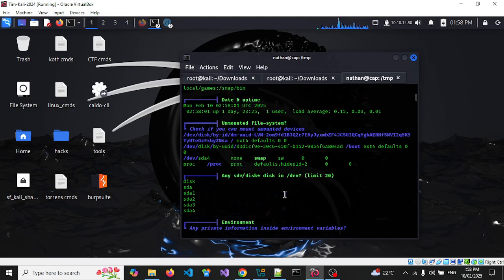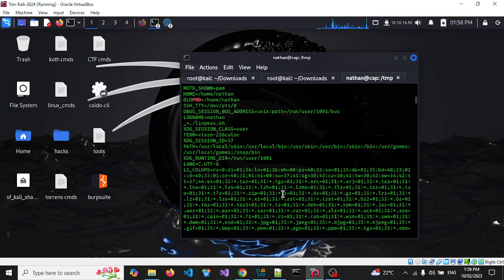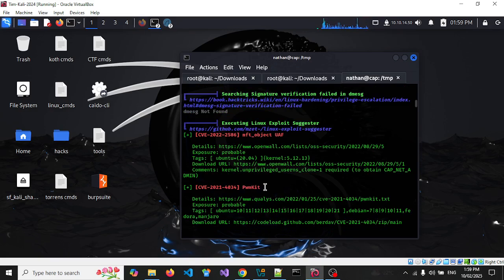We've got our environment, we've got our path. It says it's probably vulnerable to PwnKit, so we can try that. If this doesn't work, we can try that as a privilege escalation method using PwnKit.